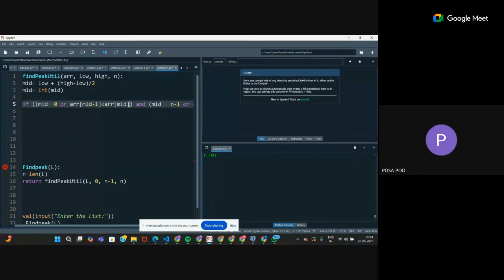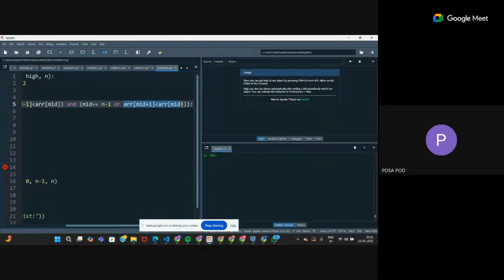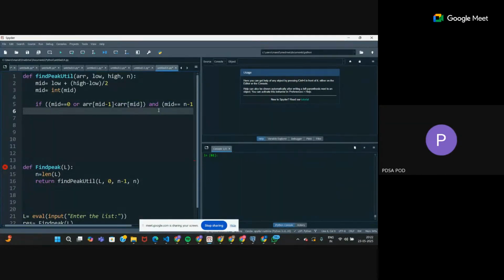Okay. So now if the middle element is at one of the middle indices, not at the boundaries, then how many neighbors will it have? Two neighbors. So in that case, which condition should be true? The left neighbor is less, and also the right neighbor has to be less. So this condition should also be true. So when these two are true together, then I know that mid is not at the boundaries. Mid is somewhere in the middle, right? So all three cases can be checked in this one if statement. Up to this, any doubt?